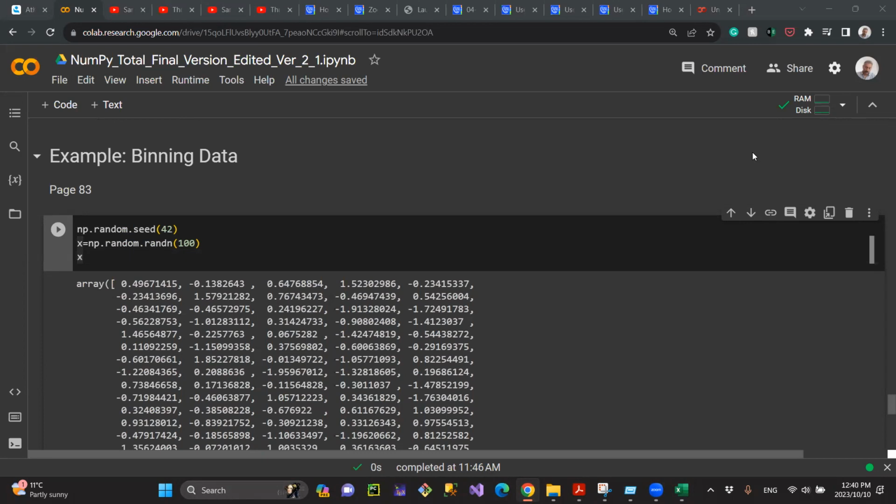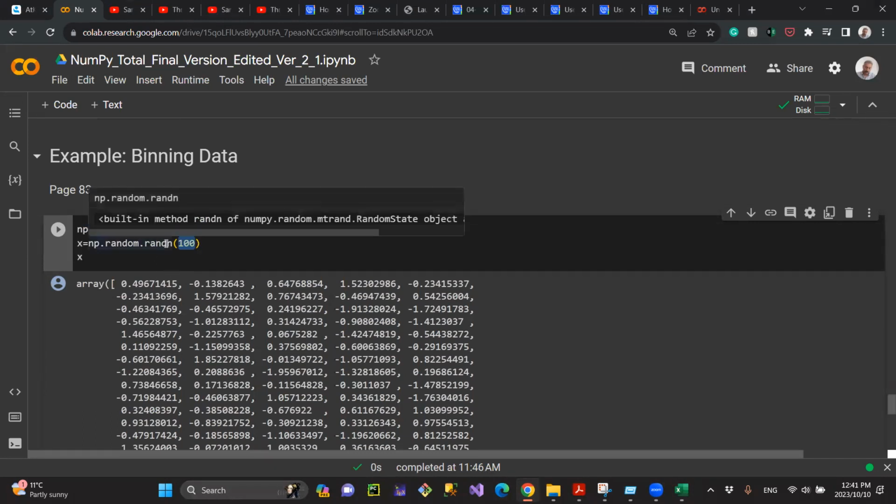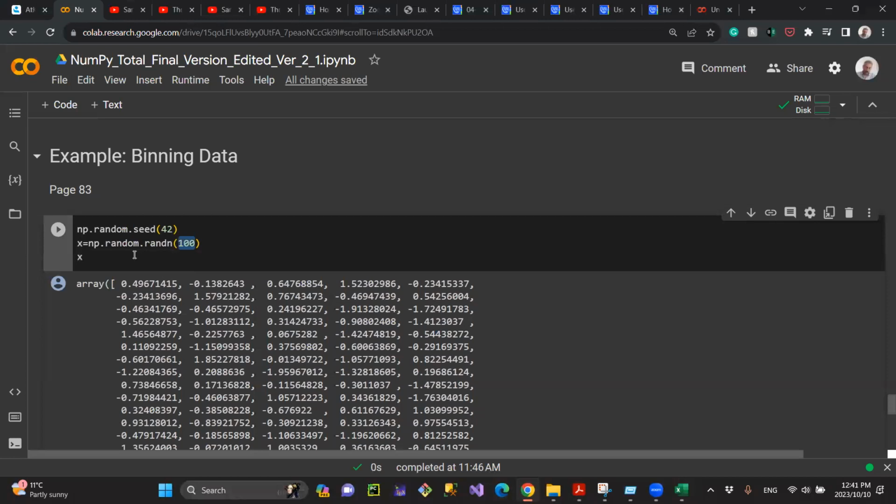Okay, can I have your attention, please? Correct me if I'm making any mistake. We are going to have one seed, 42, so that all of us are going to get similar results. We generate 100 random numbers. Sorry, it's not random, it's normalized random.